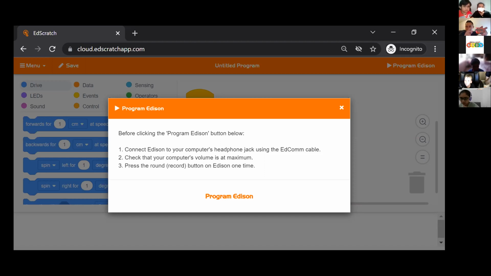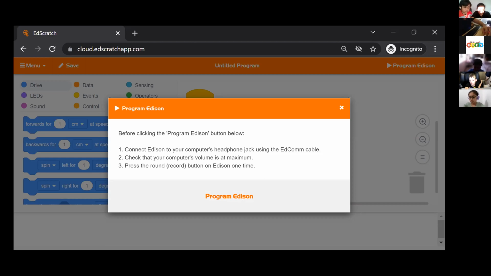Make sure you see the two lights on. Then you press Program Edison. The light should turn off, and then you should see two lights flashing. When you see two lights flashing, just disconnect.